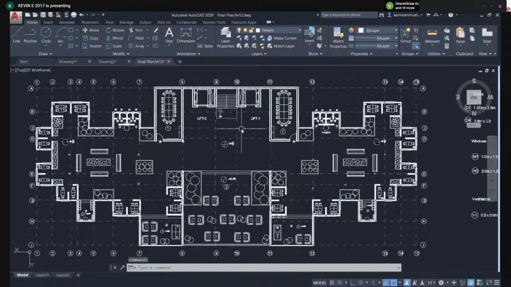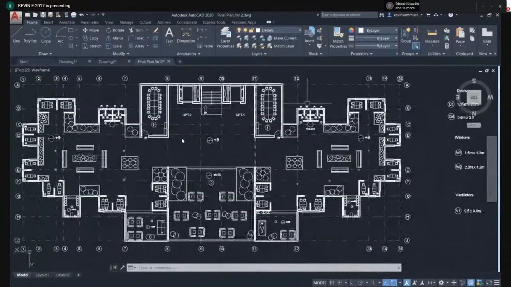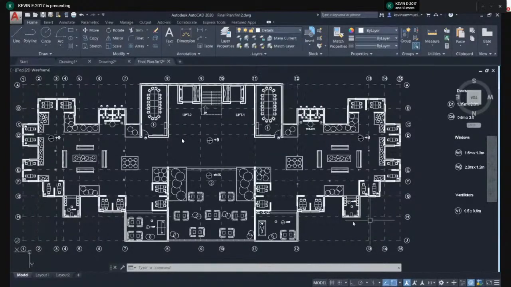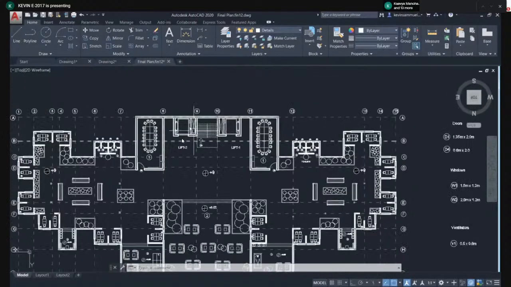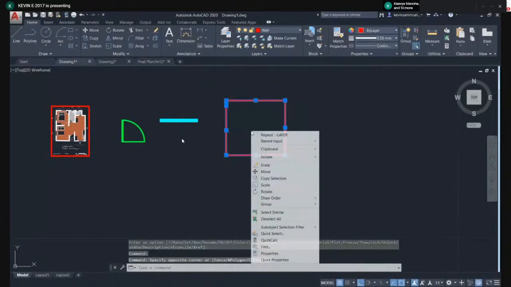And here you can also see that there's just a single layer. But when you drop down, there is a single layer, but with different line weights and line types going on in this particular drawing. So just again a sample, and just to copy and move it.